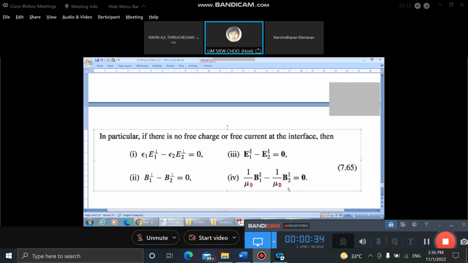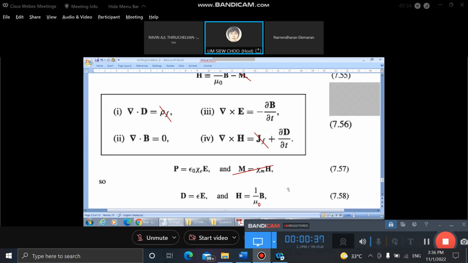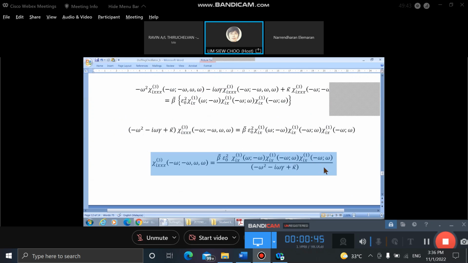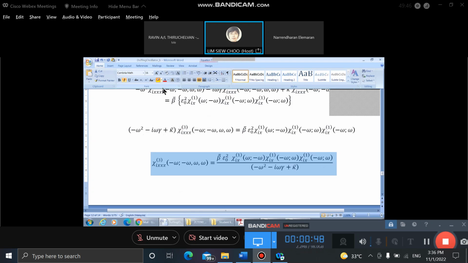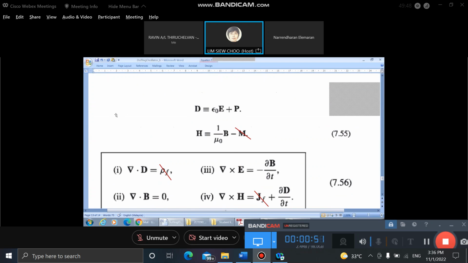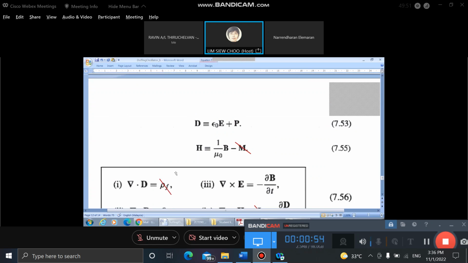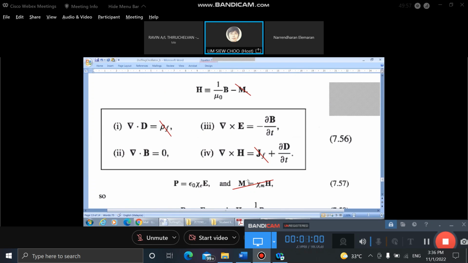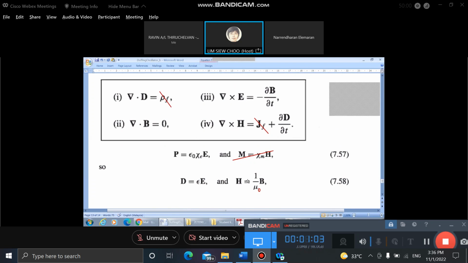Okay, that's all. So my request is now you take the pen and pencil to write down my request for this week. For this week, you have to complete your calculation so that you can show this to me. After this, you use this equation. You can take a quick snapshot of all these equations. Then you use these equations to derive your wave equation. I say again, derive the wave equation in vacuum and also in dielectric medium. That's it.